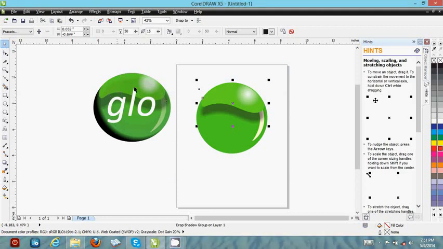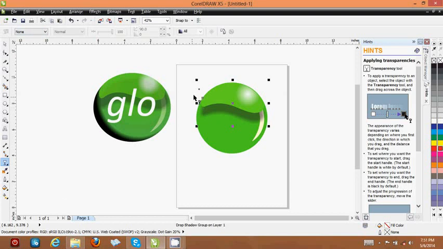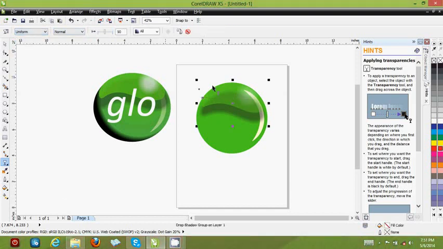because if you look at this particular object, you're kind of seeing this particular object that is behind it. So we have to select this particular object again. So go to your effect and click on transparent. If you click on transparent, from you drag and cover it at the edge, maybe pick up change the transparent form to uniform, and you can now drag the intensity to find out how exactly you want it to be.